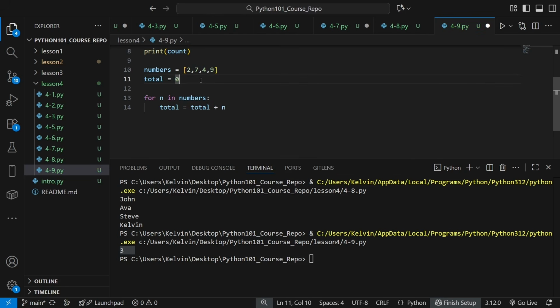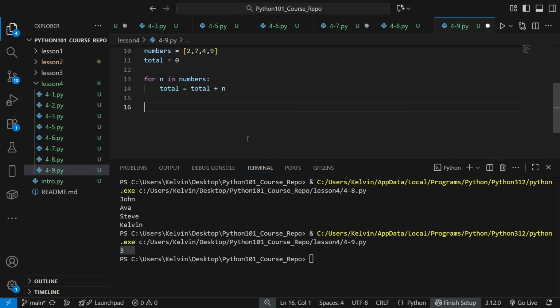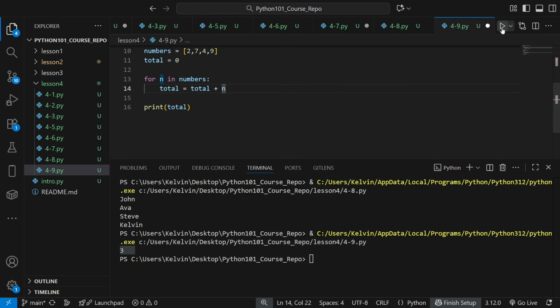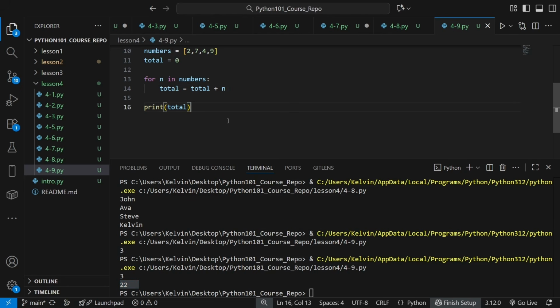Since we start at 0, it's going to do 0 plus 2, and then 2 plus 7, and then 9 plus 4, and then 13 plus 9, which gives us 22. See, that's exactly what we get.